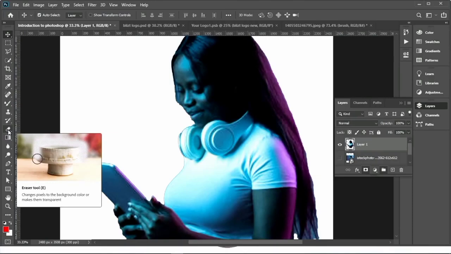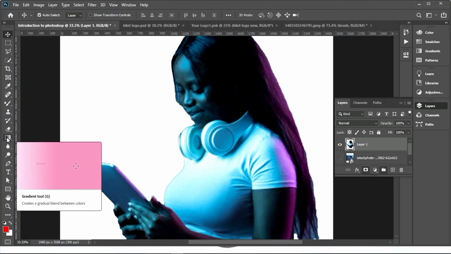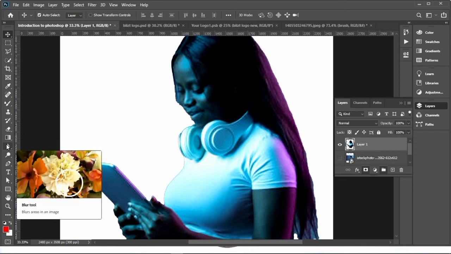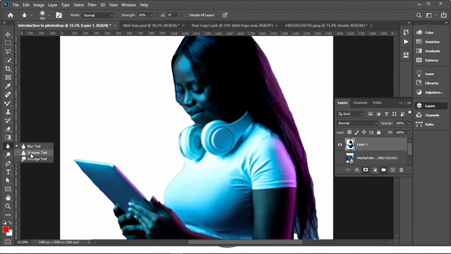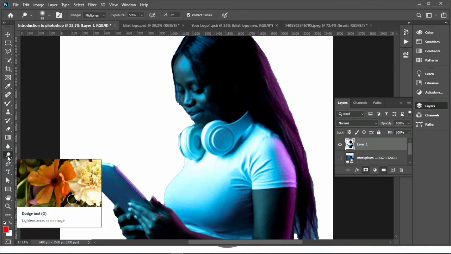So next we have the eraser tool. Just look at what it does on your screen. And after that we have the gradient tool. So just watch it too. Can you see it? And after gradient, we have the blur tool. Under the blur we have the blur tool, the sharpen tool, and the smudge tool. We use blur to blur, sharpen to sharpen, and the smudge tool, same thing too. So that's for that.